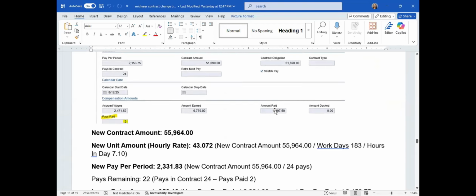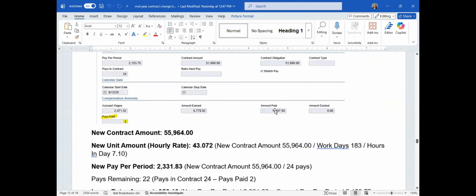Okay, so if I scroll down a little bit, you're going to see the table that has all of the column headings. Now, if it's in bold, it's required. So employee ID, job number, which is the position number, contract type, and this tells you right here what values to enter. So if you're going to do mid-year changes, you're either going to do 1 for no retro, 2 for retro spread over pays, or 3 for lump sum retro. New compensation label, that's in bold, but it's only required if the employee has more than one compensation for that position. Otherwise, you won't need to put that in.